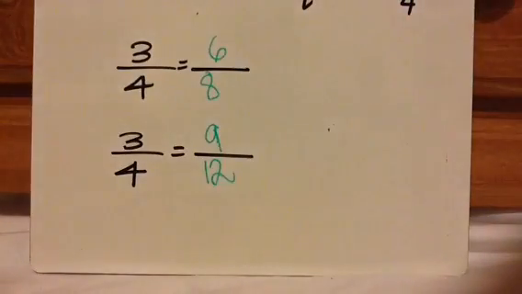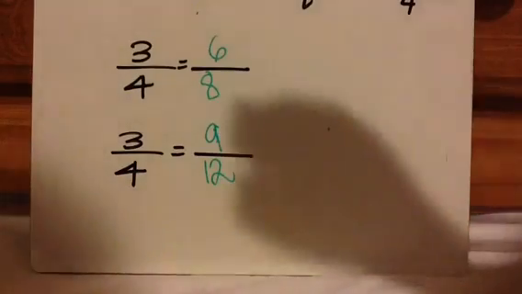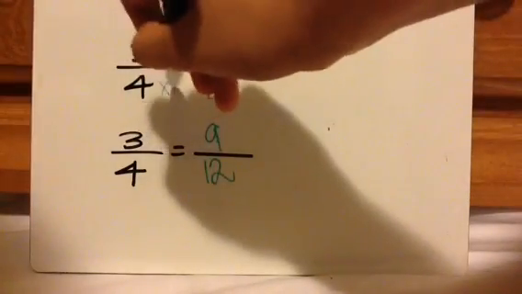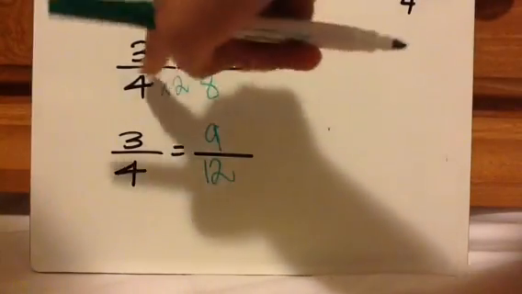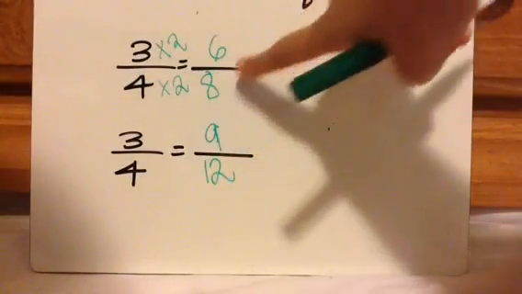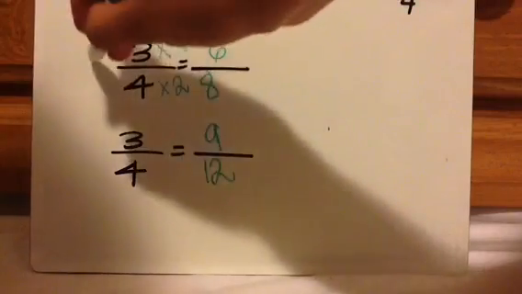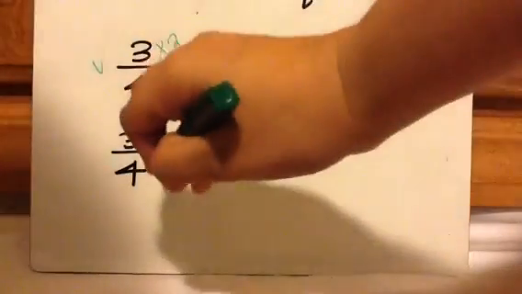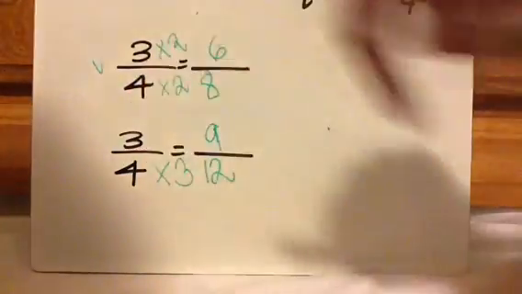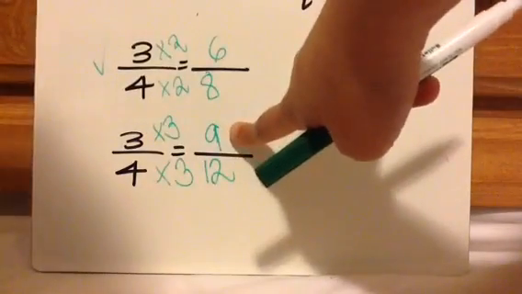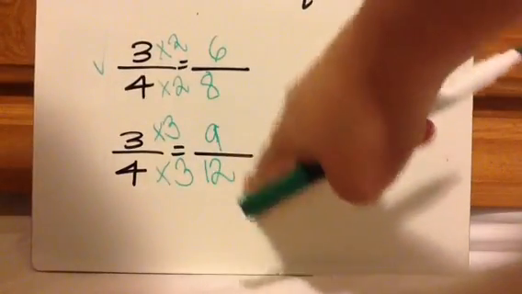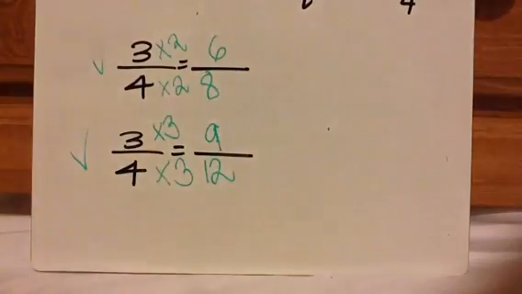Now, let's say we didn't have the manipulatives. Let's say we were just asked, prove that these are equal. I could say, well, when I double the number of pieces here, and I double the number here, 4 times 2 is 8, and 3 times 2 is 6. So yes, that works. Over here, when I triple the number of pieces, and I triple, obviously you have to triple the amount up here, that works too, so you know they're equal.